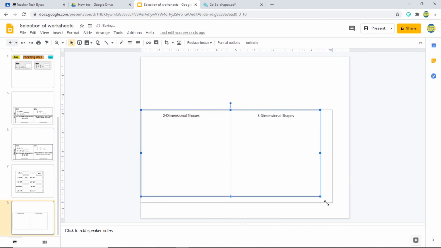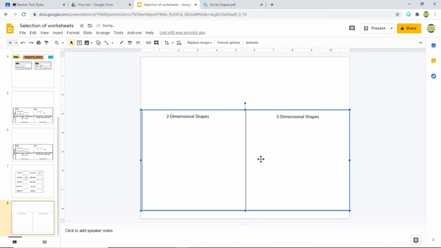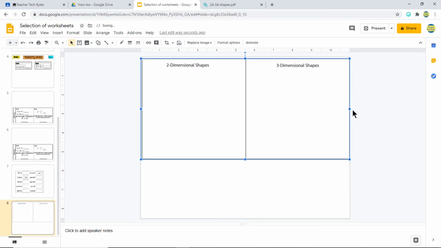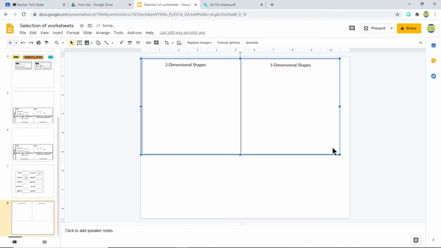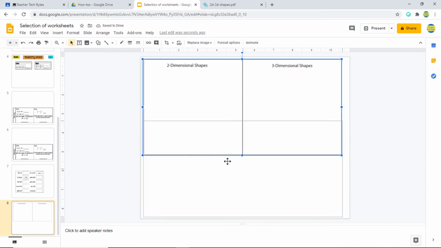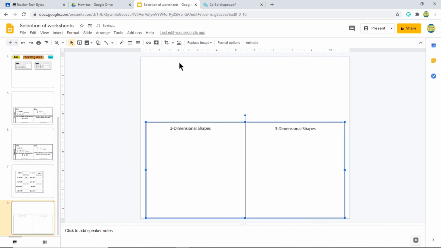So because of the shape of this one, I'm going to need to either have it on the top or on the bottom. I put it on the bottom and then type in my directions up here.